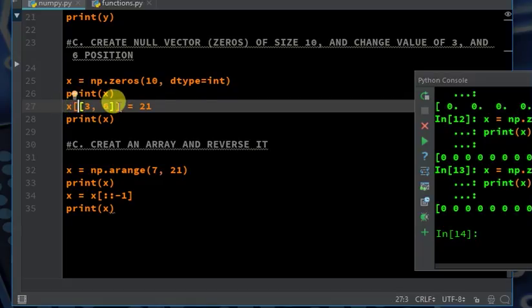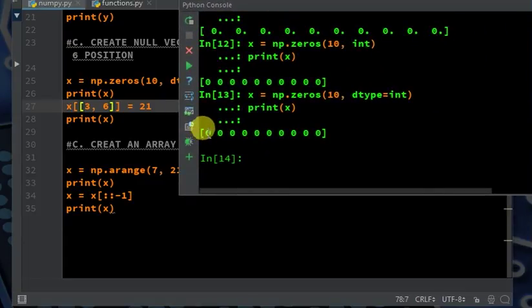Next line, x. I'm going to be indexing. So I'm saying x is going to be, I'm indexing 2 different positions. So it's going to be an index of an index essentially, or an index of an array rather. The first two brackets are saying I want to call an array. I'm calling the array x, which is up top, and I'm calling an index of 2 different positions. So I need more brackets. If it was just one position, I'll show you, I wouldn't need those 2 brackets, but I am calling 2. So I'm calling position 3 and position 6, or index position 3 and index position 6.